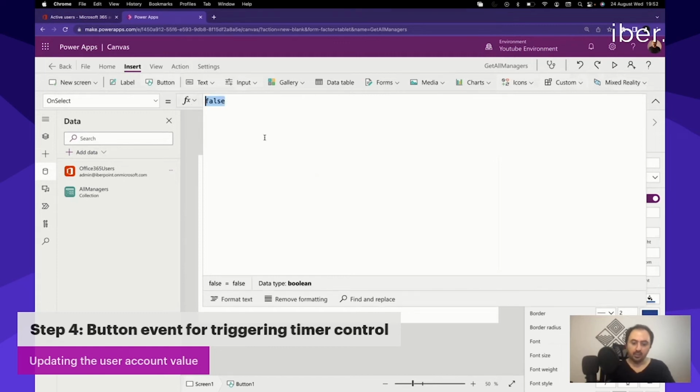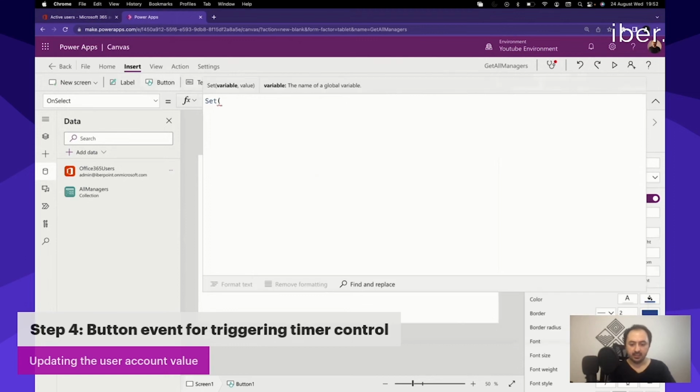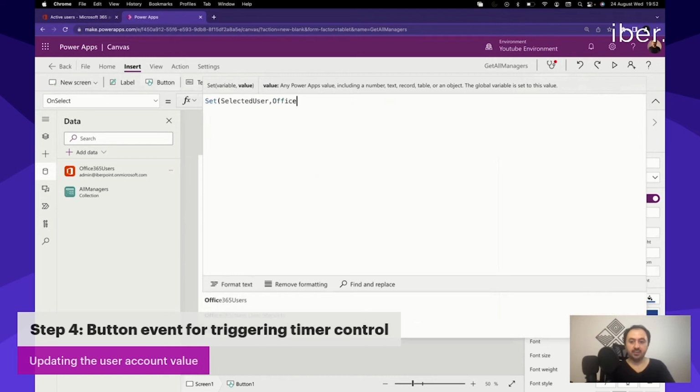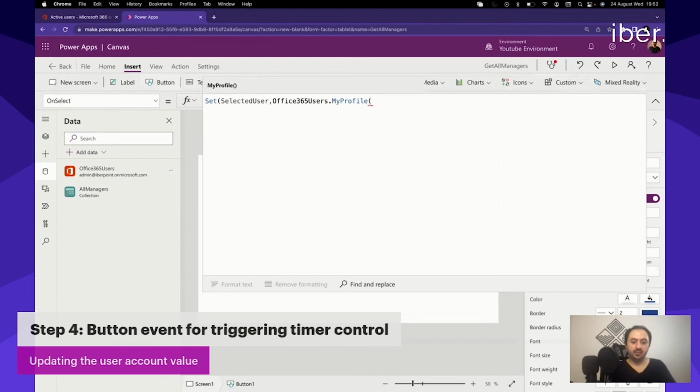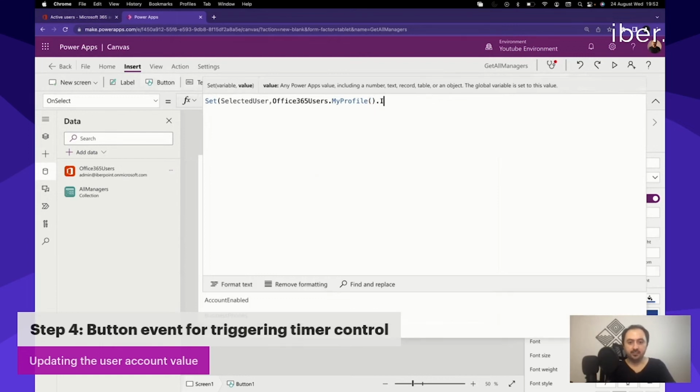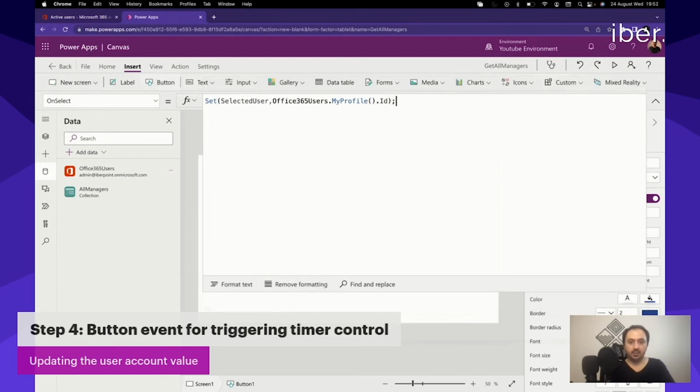So the first thing is we should set selected user as Office365Users dot MyProfile dot id, so that at the start point we get our id so that we can find our manager, our first level manager.